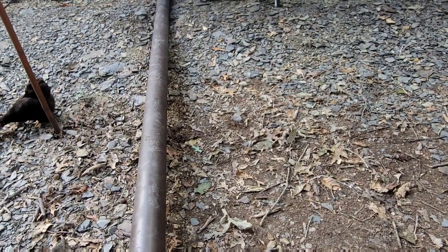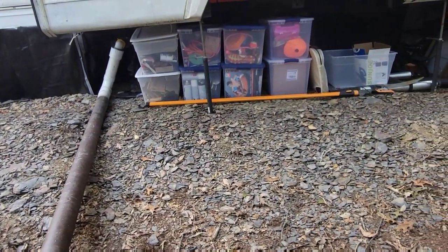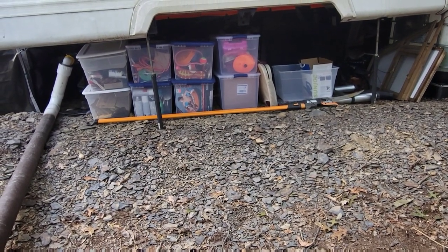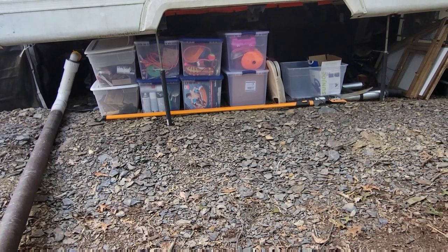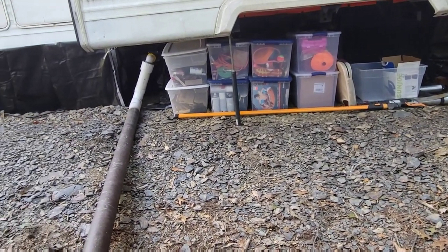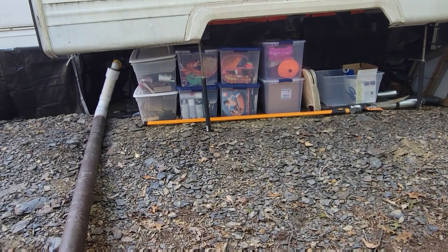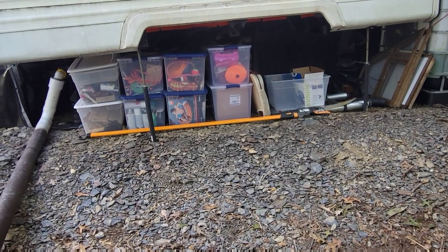Do you guys remember that terrible pile of junk that we had? Well, I just want to show you what we did with it. We organized everything into bins, and they're all clear bins so we can easily see what's in each. And we categorized them to make it a little bit easier as well. Everything here is under our bump out, where the dining and living room areas are, so everything's protected from the rain and any other precipitation. As you can see, the rest of the skirting goes right behind that. But we had to take special consideration to make sure we could still get to the ports for the black and gray water. So we took care of all of that as well. But here is all of the organization for our RV.